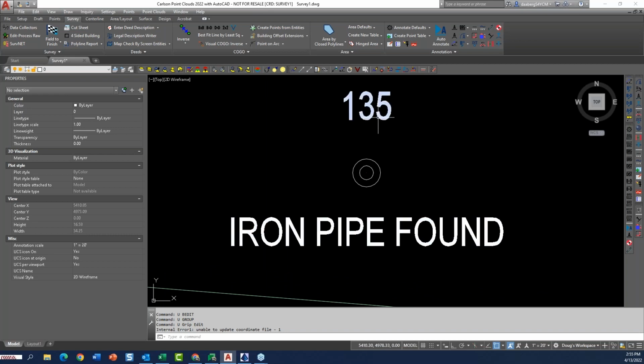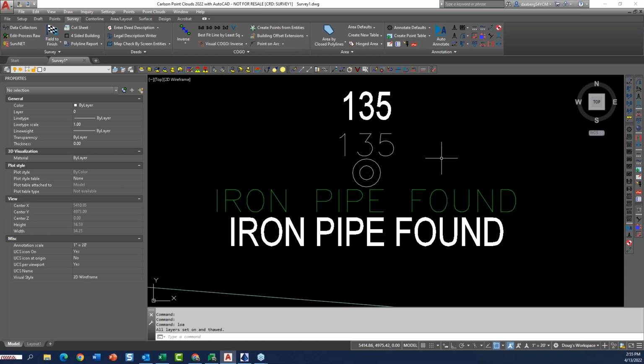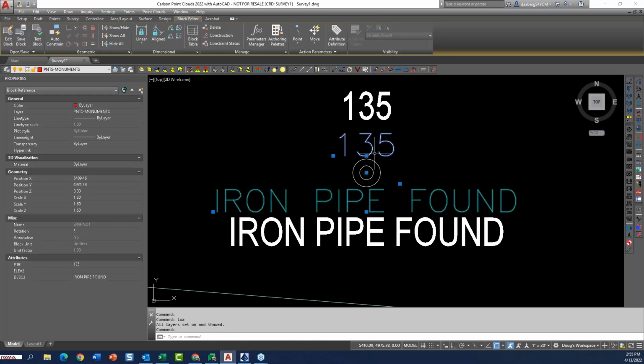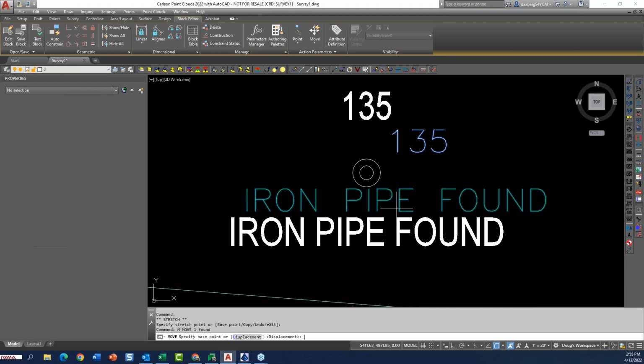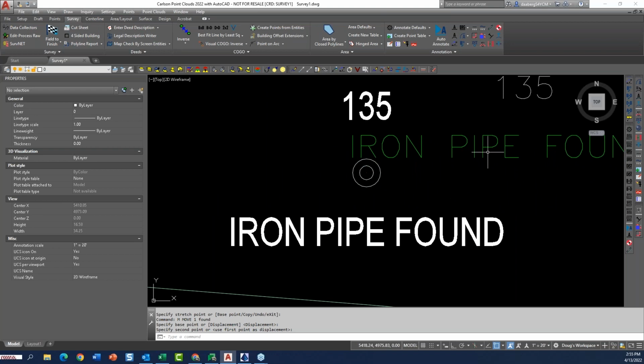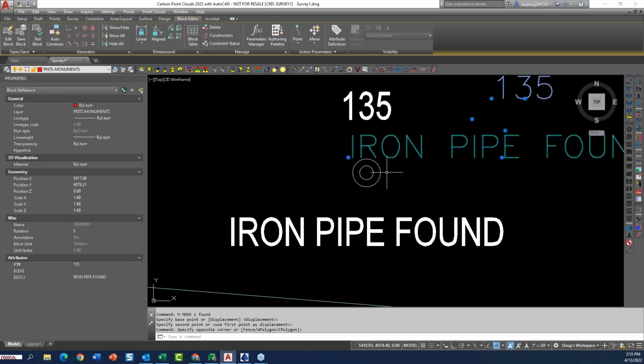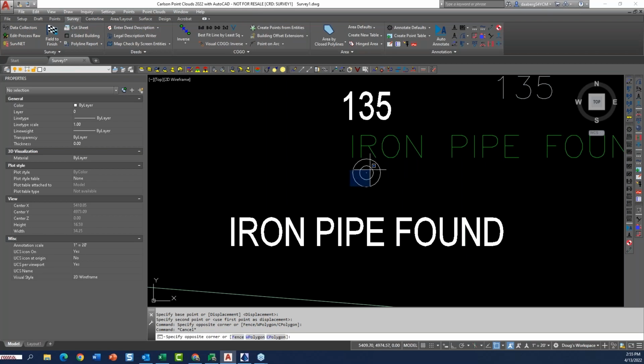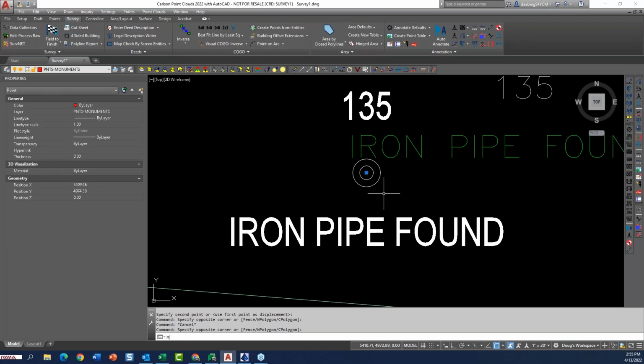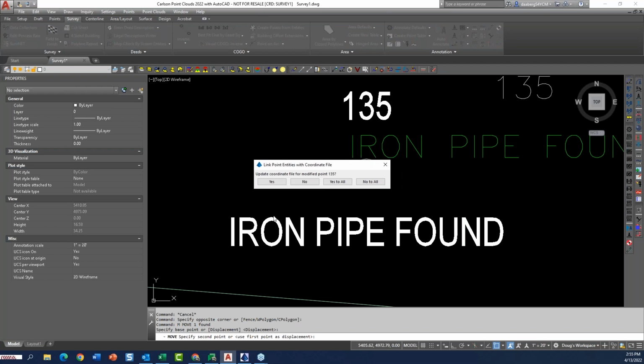The main one being, if I have everything thawed here, I still have my point there. Oh, I've got my point number on, to get rid of that. But this point and this description are actually connected to the point, so the risk is if somebody moves that, they've moved the point attributes off of the block itself. They still haven't moved the actual point because that's connected to the node. If I move that node, however, I'm going to get an error message that I'm moving a point in the coordinate file.